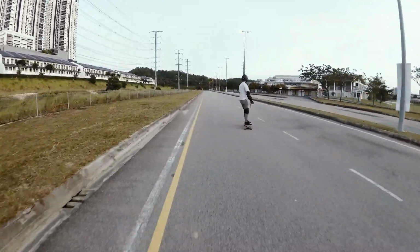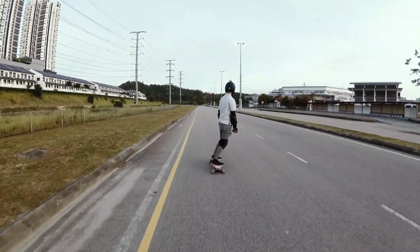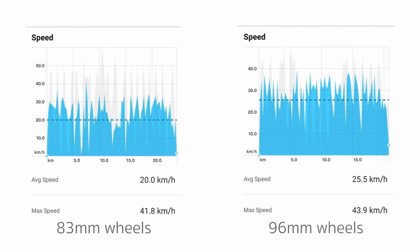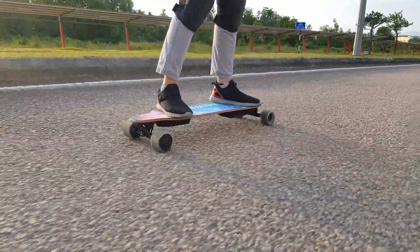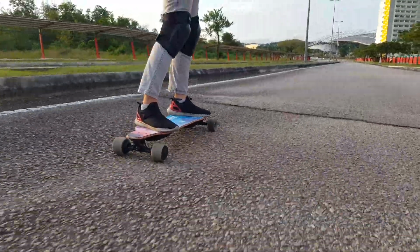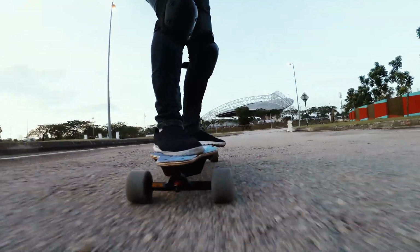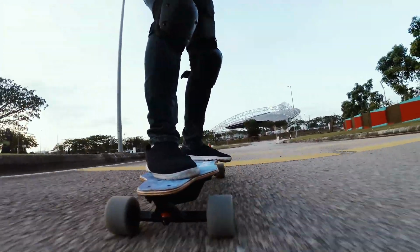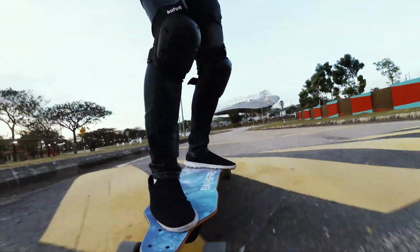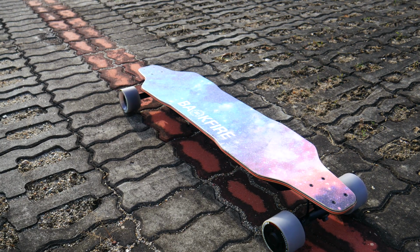With bigger wheels comes higher top speed. With turbo mode on, my top speed on 83mm wheels is 26 miles per hour and 27 miles per hour on 96mm wheels. Vibration dampening was already pretty good on 83mm wheels, but it is really great on the big, meaty 96mm wheels. The range on the Backfire G2T is great thanks to the upgrade to the Samsung 30Q battery. I get 15 miles on 83mm wheels and 13 miles on 96mm wheels. The voltage sag is minimal too. This is great battery performance.